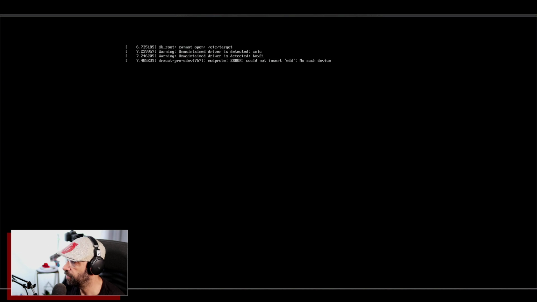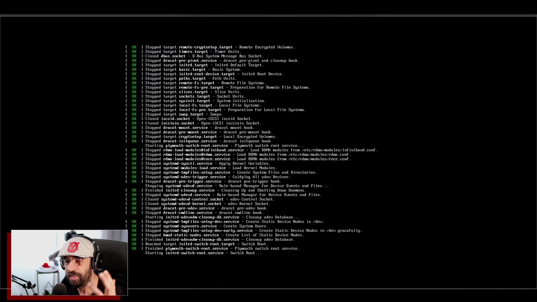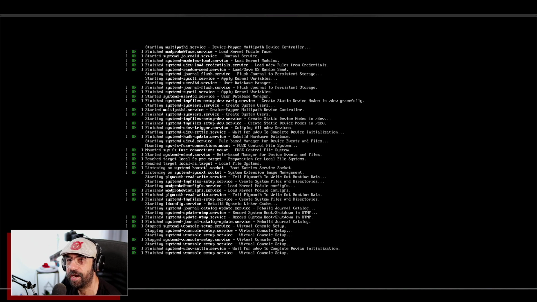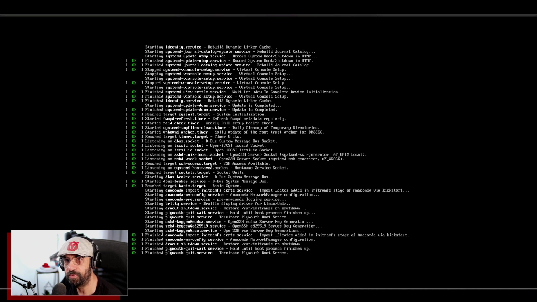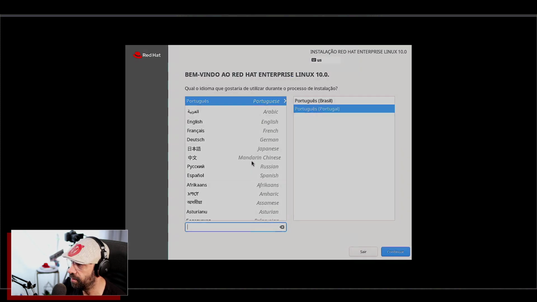So people are running into this issue when they try to install RHEL 10, and I think the beta versions did not have this issue. The latest one, the general availability or whatever they call it, is having this issue. So the latest images of RHEL 10 are having this issue. And if you have a black screen or a gray screen or nothing at all, when you try to kick off the start installation as normal, you boot the ISO or put the DVD and boot, and you get a gray screen where you should be able to choose your keyboard layout, like you're going to see here. So you will see this now, as normal.